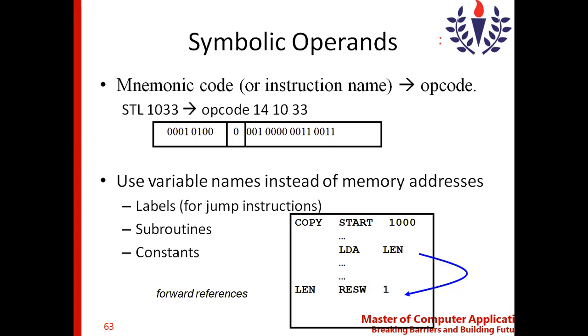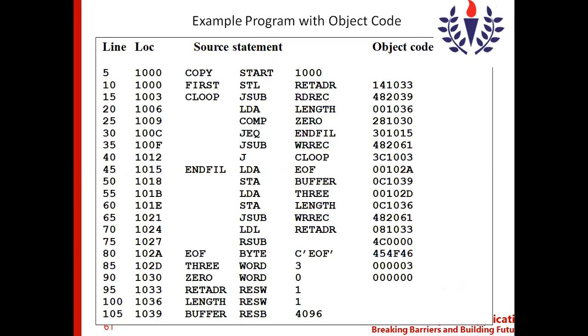Now the problem with the assembler is when it does the conversion, as you could see in the previous example, for the label RETADR, it should assign the address for the label, for which it should know what is the value of RETADR. What is the value in the sense, what is the address of RETADR, where it is defined. We can see from the slide that it is there in line number 95, so we can easily make out 1033. So as an assembler, when it reads line number 10 and does the conversion, it has to move forward to line number 95 and get to know the address of RETADR.